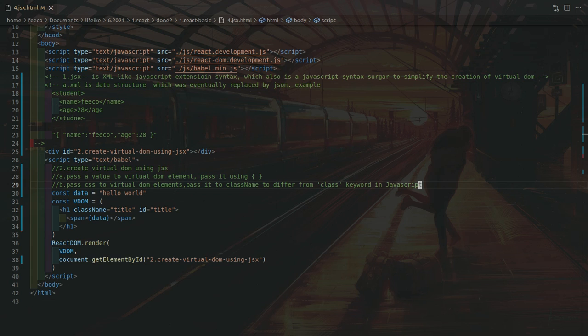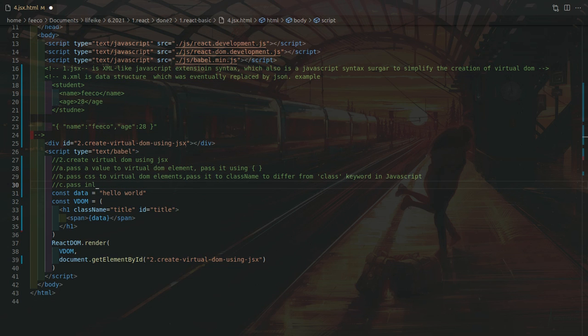So actually you're using JSX, it is also JavaScript, right? So React tries to avoid you mixing up the class attribute or class property with the class keyword when you wanna create a class object in JavaScript. So when you pass the CSS, the style attribute, you need to pass it to className.